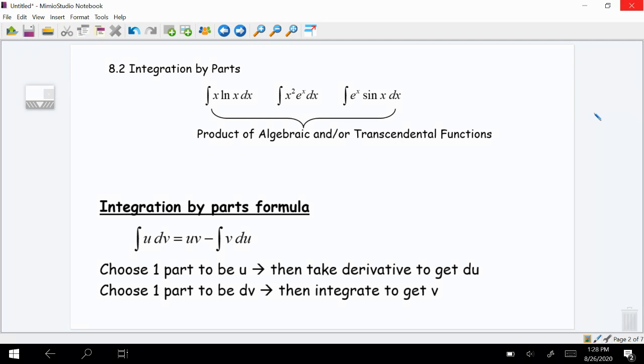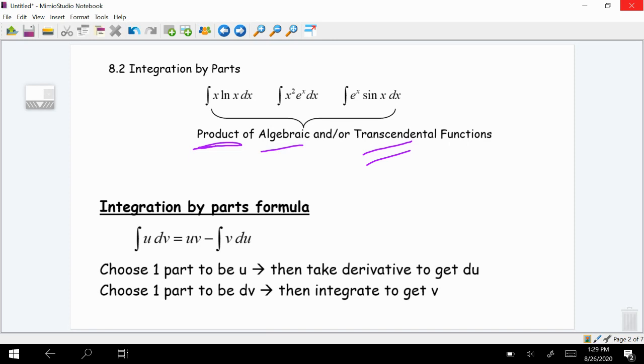So here's what we're looking for. Integration by parts is called that because the actual integral is made up of parts. It's always a product. So you're going to see the product of something like x's with natural log, x's and e's, x's and trig, e's and trig, e's and natural log. So some combination of functions. We call them algebraic functions if they're like x's. We call them transcendental functions if they're things like e or trig or natural log. So you have this combination of two functions being multiplied together that aren't really related in any way.